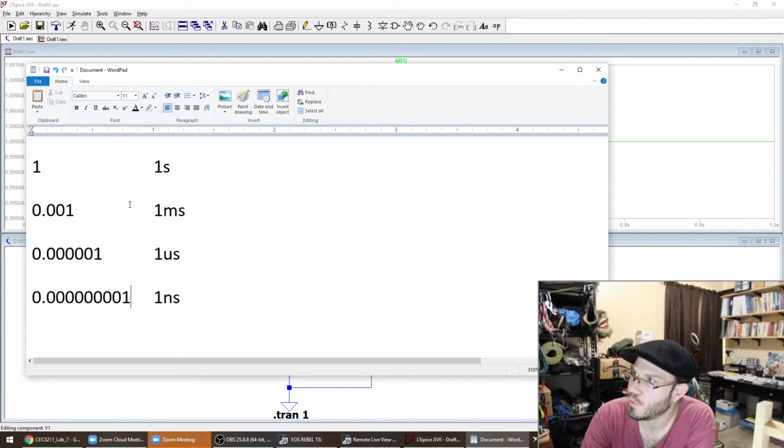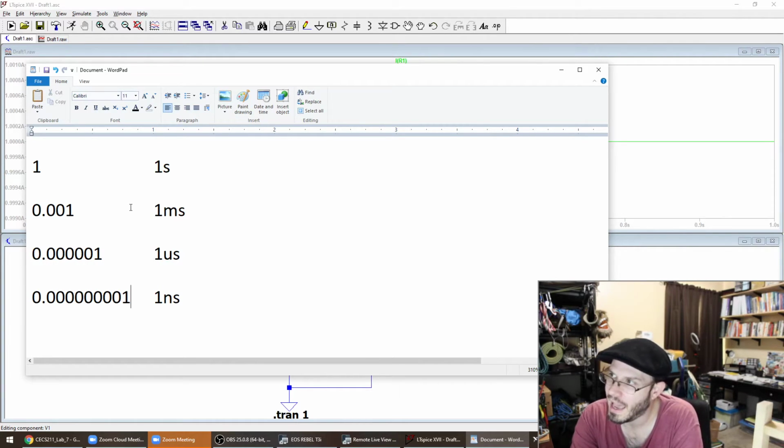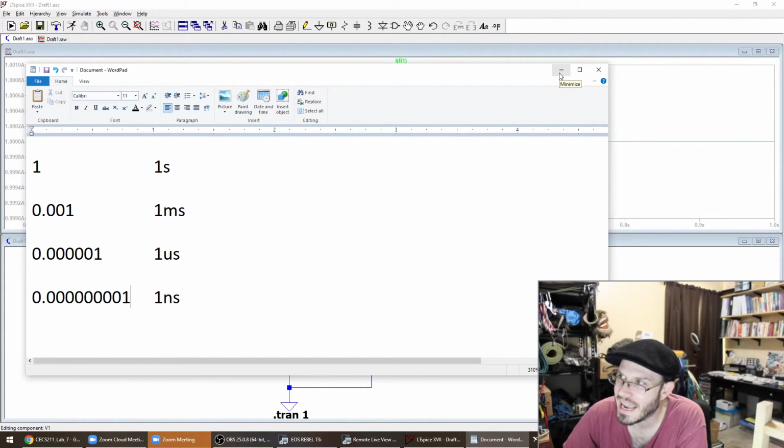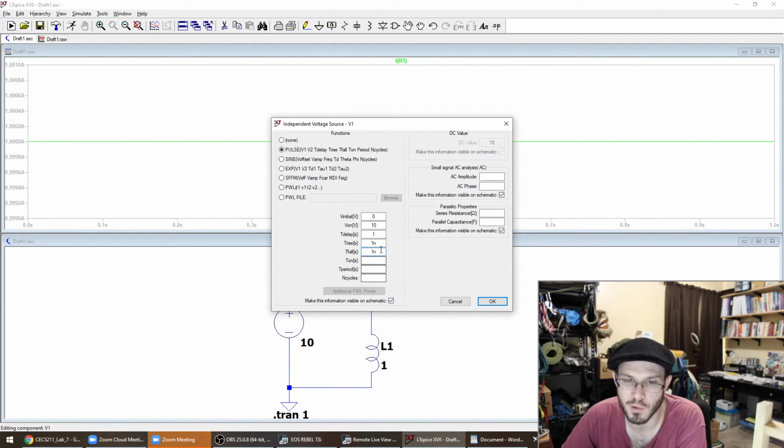I actually do have some esoteric, very weird special test equipment at home that can generate a fast rising pulse within 30 picoseconds, which is really, really fast. Generally speaking, the digital logic circuits that you've worked with all have rise times of like 10 nanoseconds, 15 nanoseconds, around there. I want that change to be as instantaneous as possible, so I'm just going to go with 1 nanosecond and call that good.